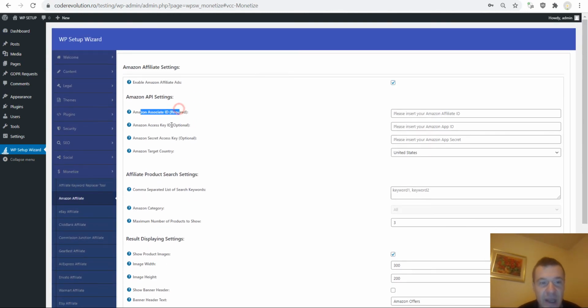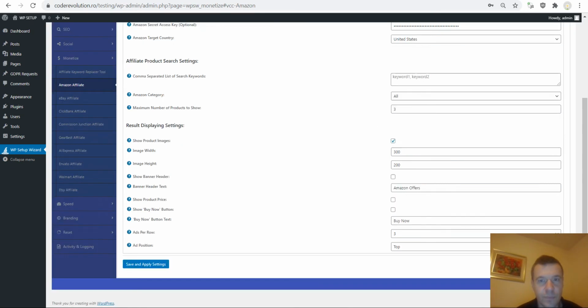Here you will be able to add your Amazon associate ID, access key ID, secret access key, and target country. If you have an Amazon API and API access, you will be able to add this from there, or get one by registering from here and joining the affiliate program from here. I will pause this video and add these settings right now.